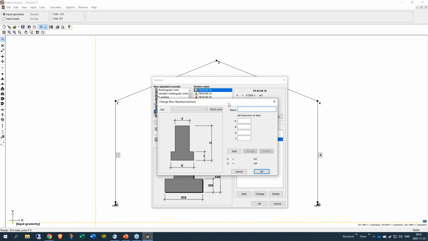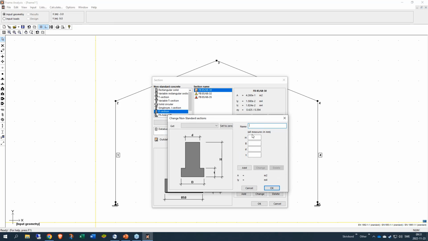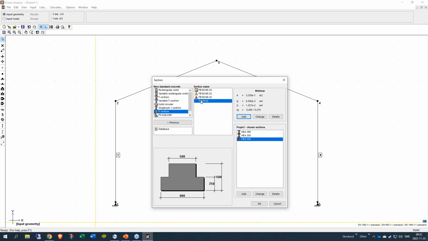And I can then, in that case, just add my special name, 500, 800. And with this, I can say OK, and it will be here in the section names. And if I want to add it to the project, I can press add.